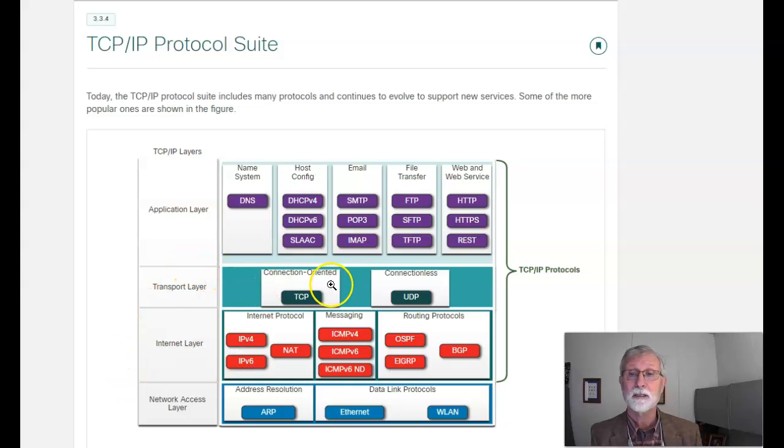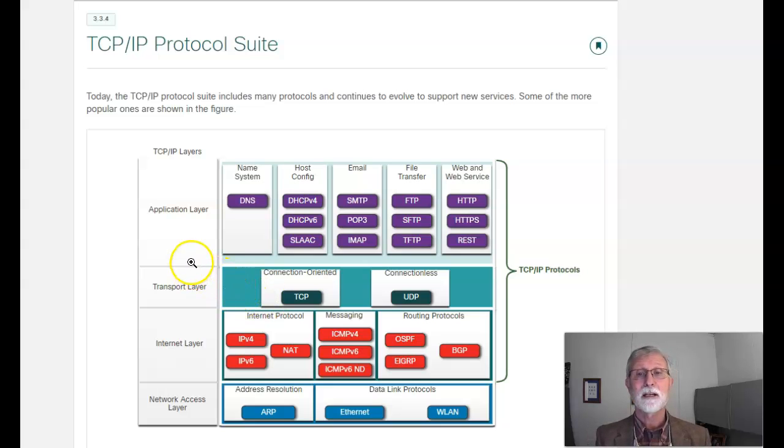Then you've got the transport layer. We've talked about, if I want to make sure it's connection oriented, which means I want to make sure I've got a connection, I want to make sure that the data gets there correctly, I want to use TCP. If I could care less, it's connectionless, I'm going to send it, and I'm going to worry about all the downstream devices, worry about how to manage all that.